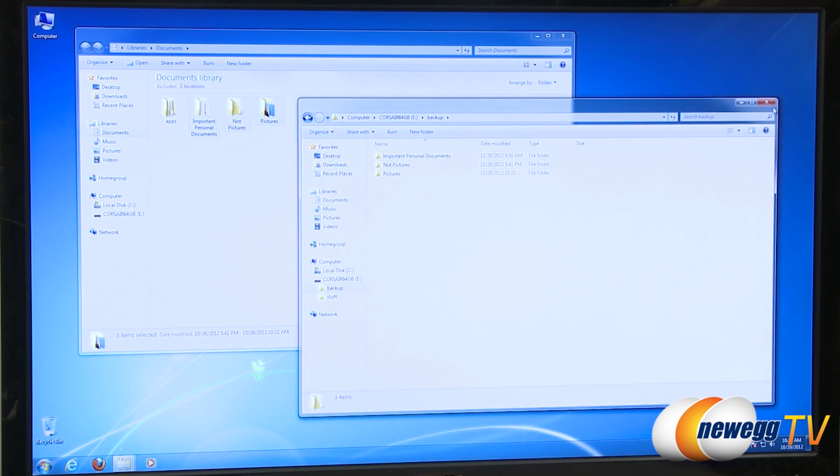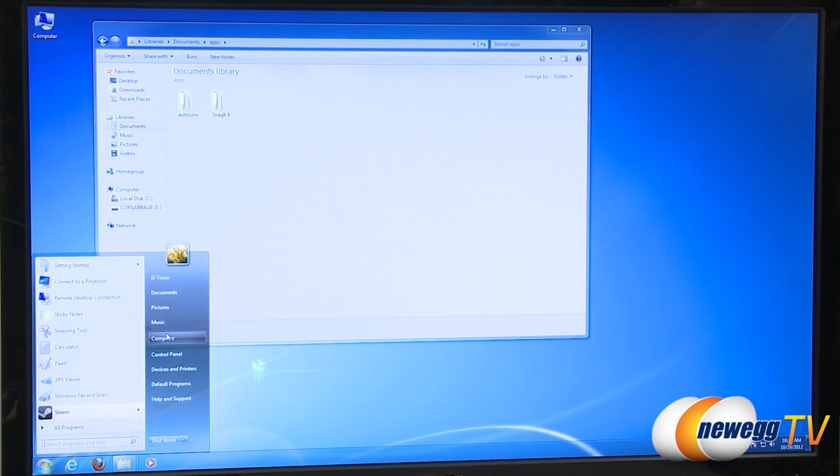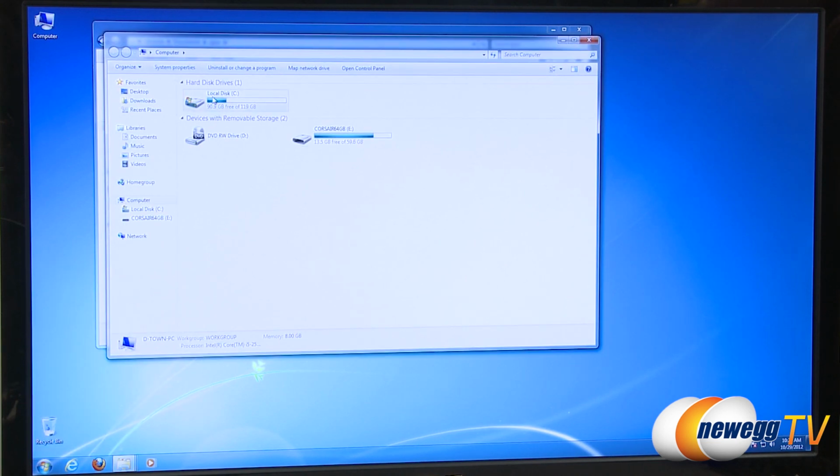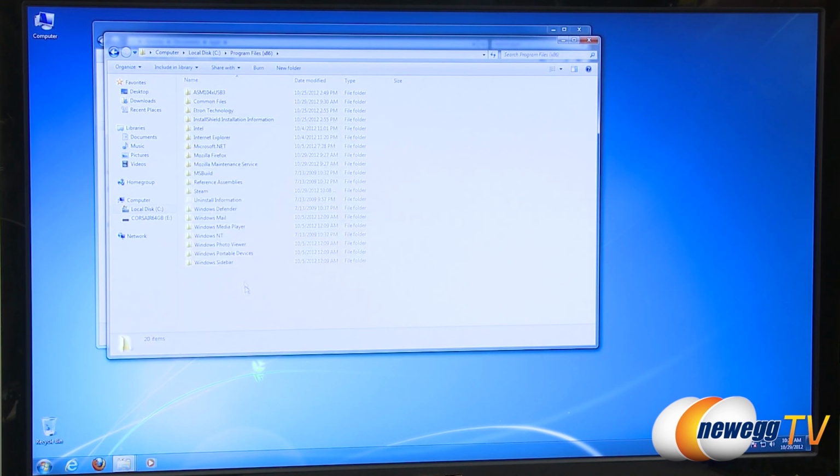Now once those are backed up, you also want to pay attention to what applications you might have installed, because you may need to reinstall them, particularly if you're upgrading from XP or from Vista. Now applications might have installers, so sometimes you want to save the installers for your applications like so. If you're not sure what applications you have installed, you can navigate to your computer, go to your local drive, and if you're using x64 or x86, you'll probably have Program Files, sometimes Program Files x86 as well. And you can look in here and see which programs you actually have installed.